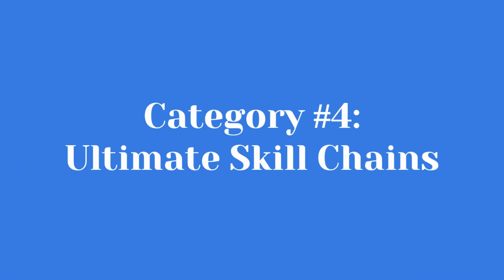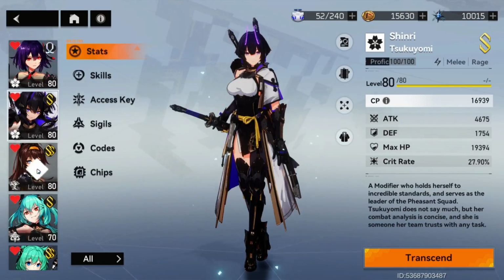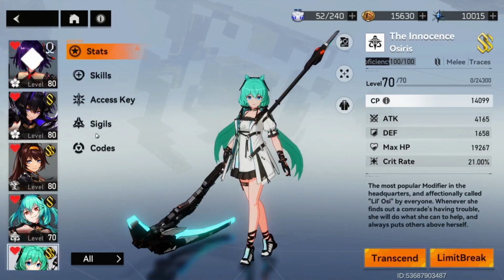Fourthly on our list of 7 categories for building the best teams is combining characters based on their ultimate skill chain. Now, as you go to the skills tab right here, for every single character, it stays the same as you can see.